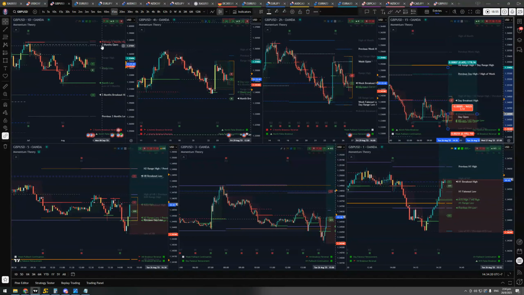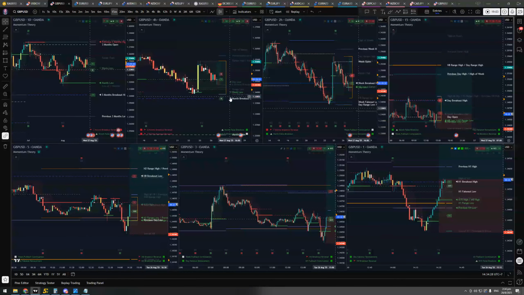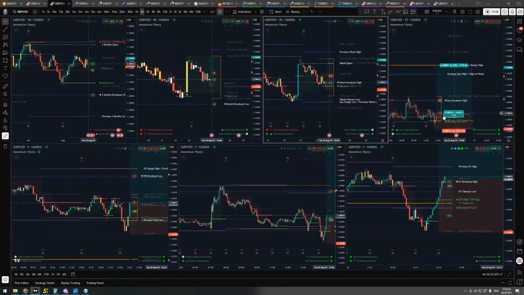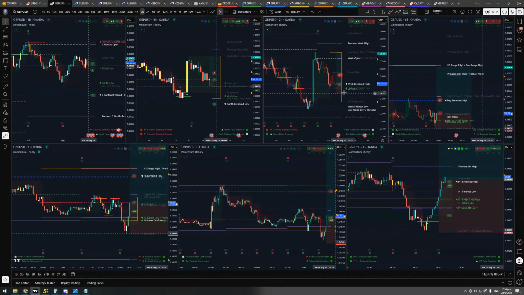Actually, the final target was that 3 months, but I don't think I'll hold it longer than this. Anytime it pulls back, I'll just get in again. All right, so that's first trade. Waiting for price to flip this daily breakout level. That would be the trade on the H2.